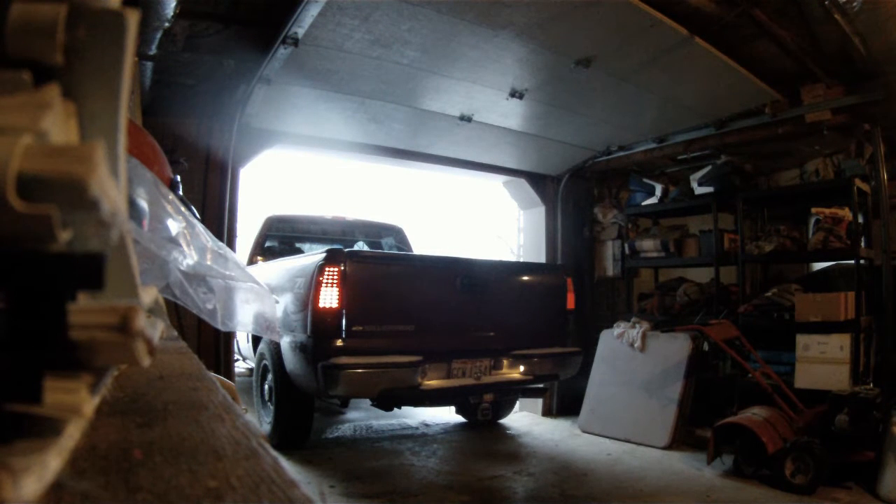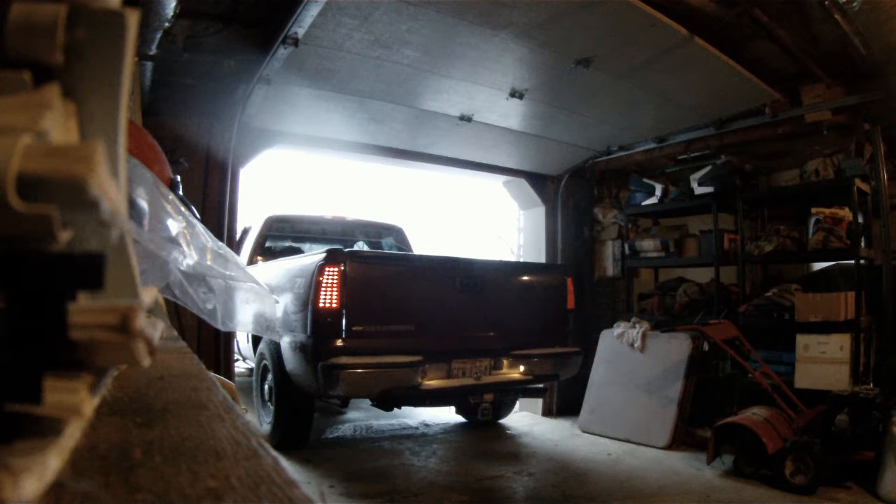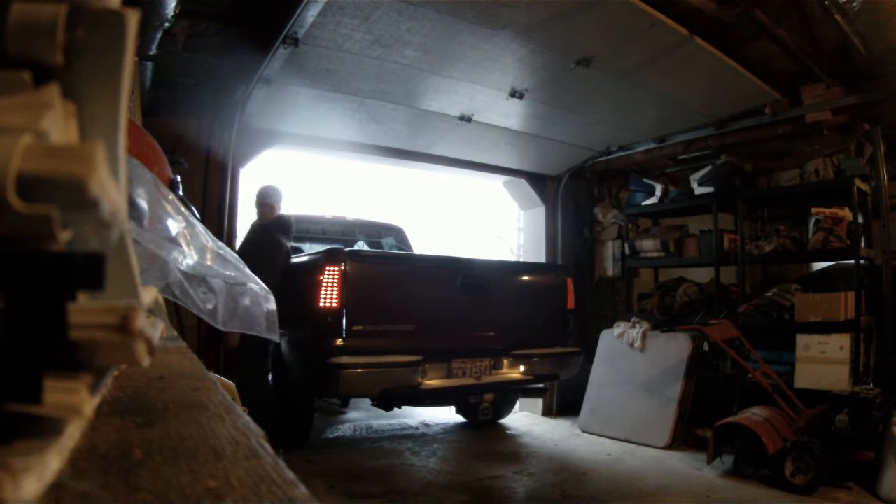So first, I'll show you the caution flashers. As you can see, when I take you up closer, the little side lights are working just fine. The grids are just fine. None of the LEDs are burnt out, and also note that my license plate lights are working just fine.